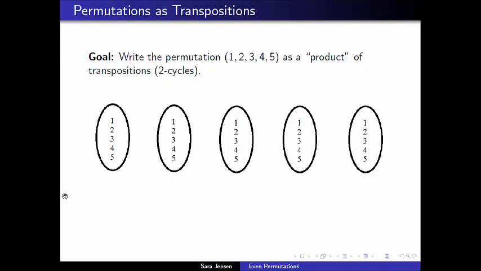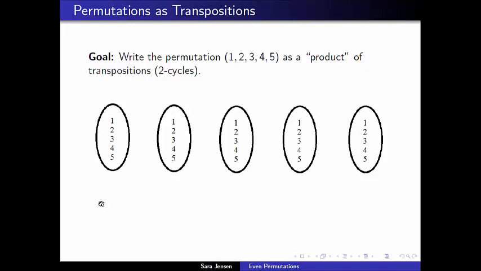What we were doing with the princesses is somehow decomposing this particular cycle, which is an example of a permutation, as a product, and I've put the word product in quotation marks because really what I mean is as a combination of elements within this group that happen to be two cycles or transpositions. And those are just maps that switch exactly two numbers.